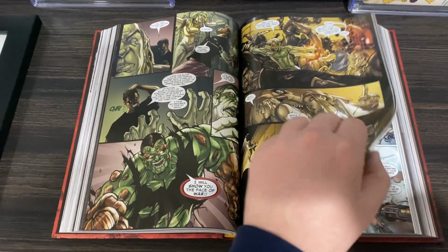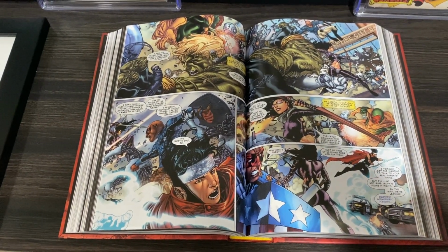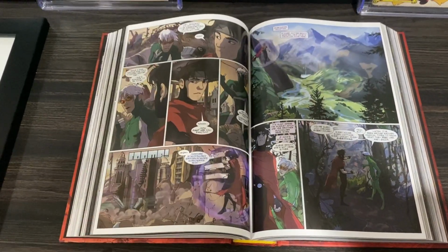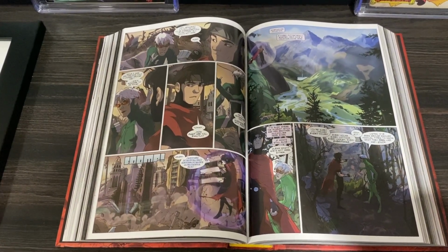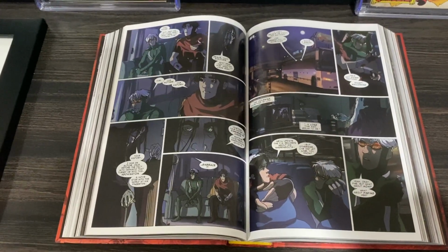I don't think I've seen them written better, to be honest. Now, with that statement though, keep in mind that I haven't read too much of any of these characters yet. But I think my favorite part of this omnibus, honestly, was the Children's Crusade stuff, which I'll get into a little bit. It's a 9-issue limited series they did.